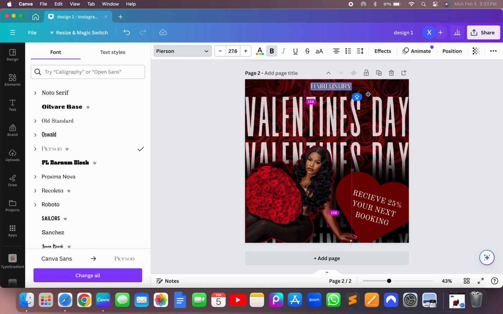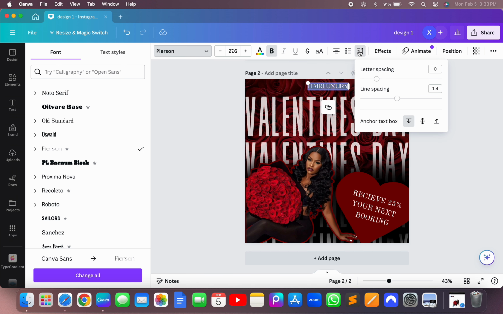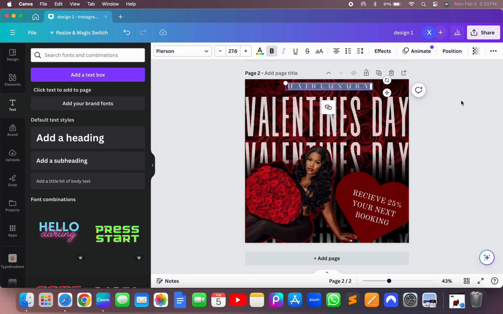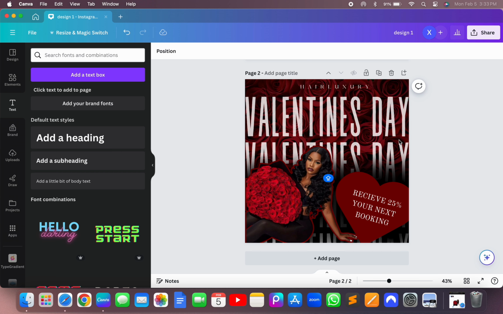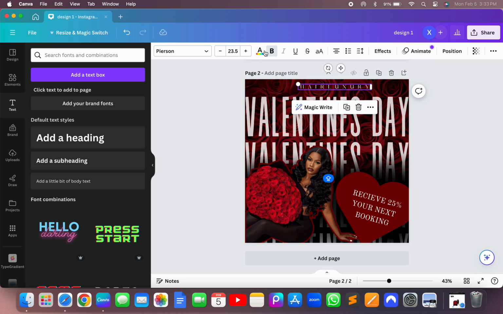After I align the fonts, when you go into the toolbar, you see the line spacing option, and then there's letter spacing. We go with the letter spacing, and I like to just maximize it till I can't maximize it anymore. I love this feature. It just gives a whole new professional look, and I enjoy it.